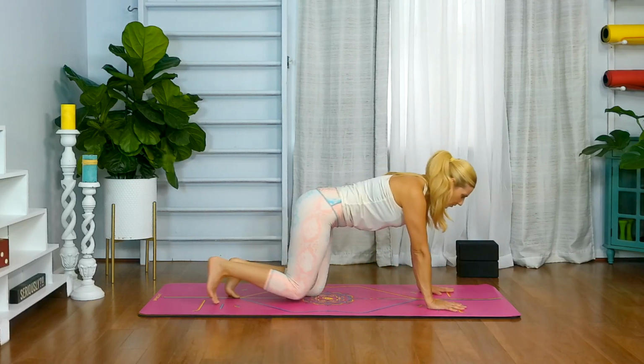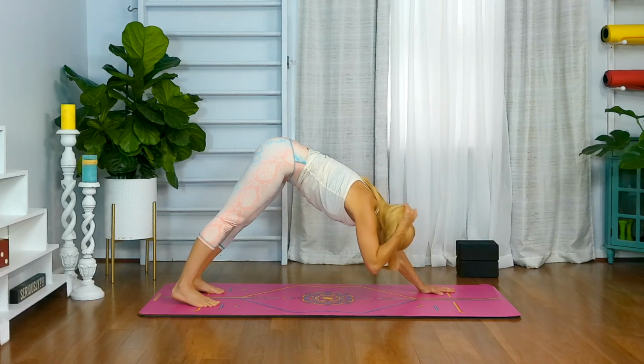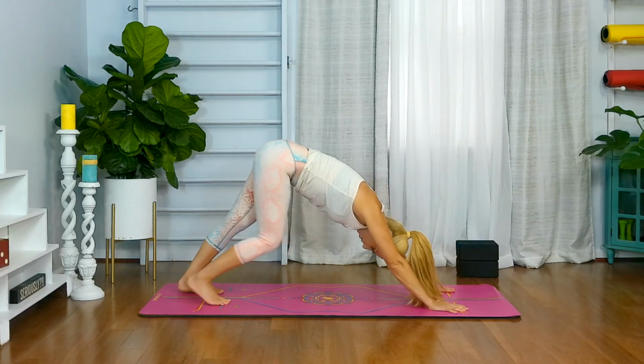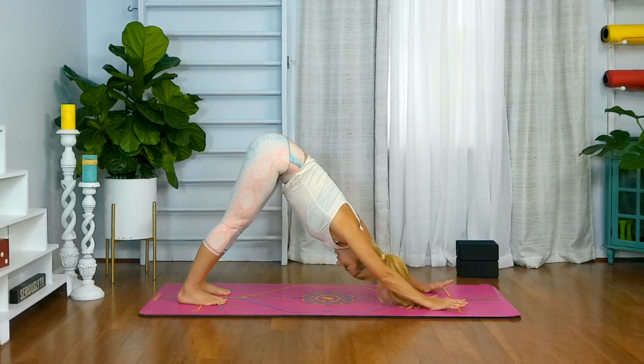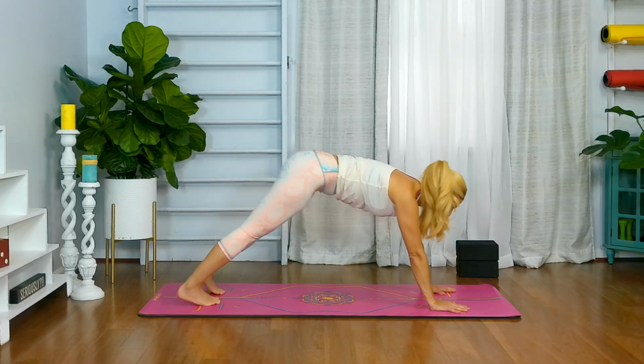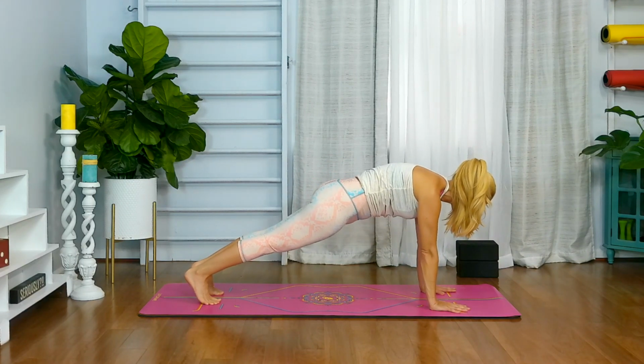So hands underneath your shoulders, step back, plank. Then lift the booty up into the air here for downward dog. Go ahead and pedal, walk it out a little bit here. Breathe. We're gonna glide forward and find our best plank. So hands underneath the shoulders, protract your shoulders, tuck your tailbone.